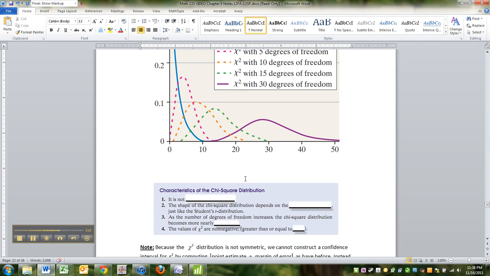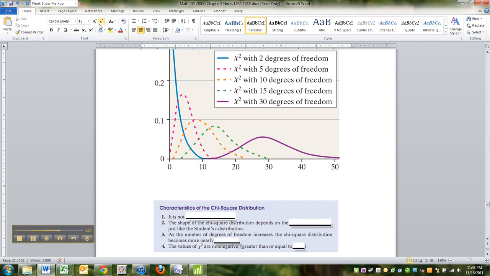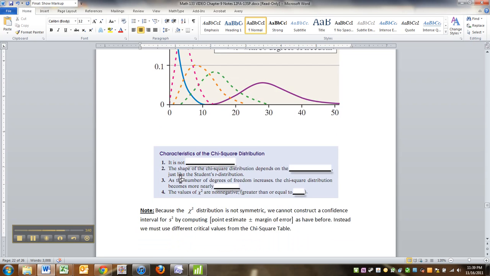Okay. Now notice what happens over time. What happens over time is that the curve gets more and more, well, normal. The purple one's not quite normal, but it looks a lot closer to it. It's still got a bit of right tail. But this pink one or this orange one, they're very much right skewed. Notice none of them ever are 0. That's just the nature of the beast.